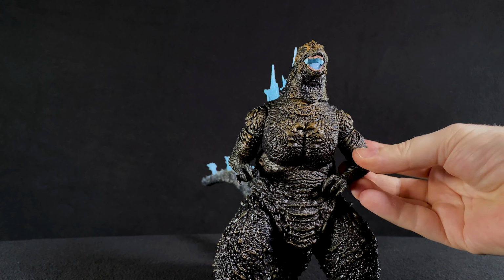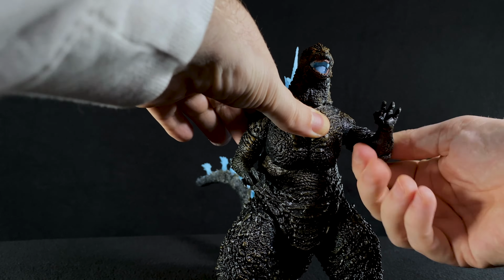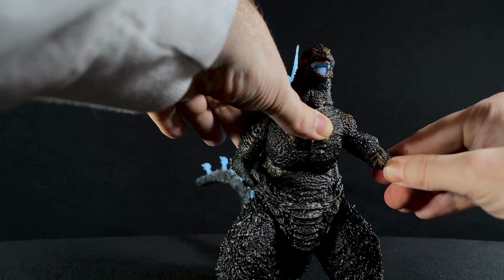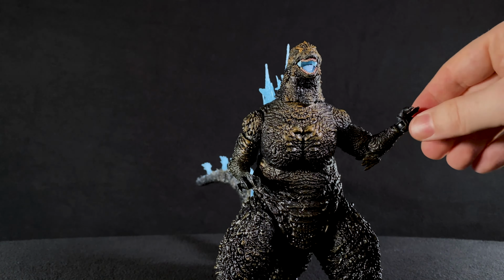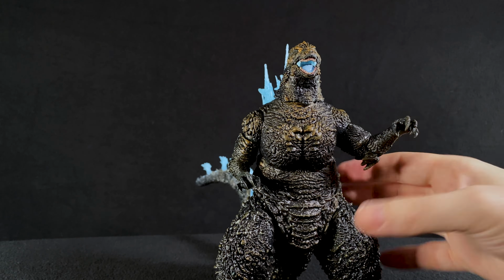There's also a swivel at the bicep, allowing for full 360 rotation, as well as a swivel at the forearm with the same range. The wrist has a full 360 degree turn and a good bend as well.